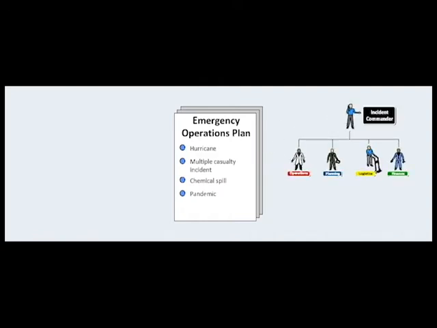The Emergency Operations Plan is the blueprint that supports all of the needs and activities of hospital staff responding to and recovering from an emergency event. The plan utilizes the Incident Command System to manage all of the vital activities so staff can perform their job in a safe and productive manner.